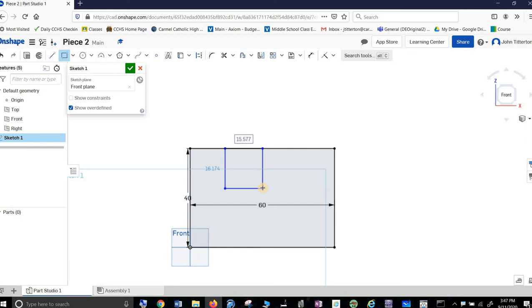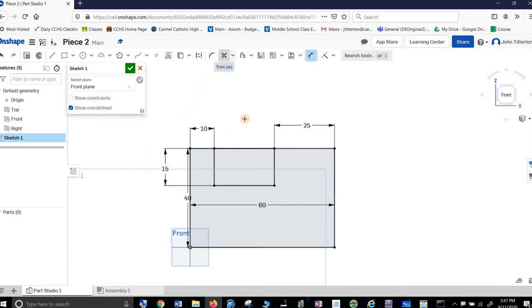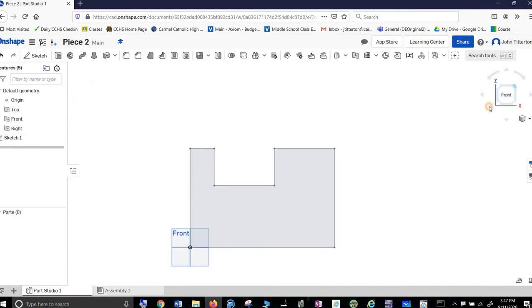I'll just let my dimensions define it. They gave me dimensions, so: this is 10, this is 25, and this is 15 down. We've got this little Trim button up here — we can get rid of pieces we don't want. Notice I got rid of it but it's still there — that's because I drew one when I drew the outer rectangle and one when I drew the inner. If I click it again, it's gone. That nice gray area says I have closed up the loop — I can't extrude unless it's closed.